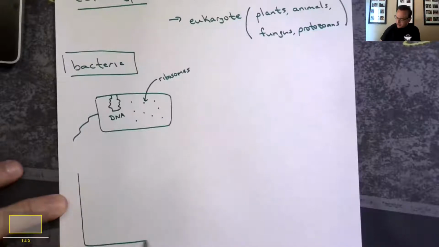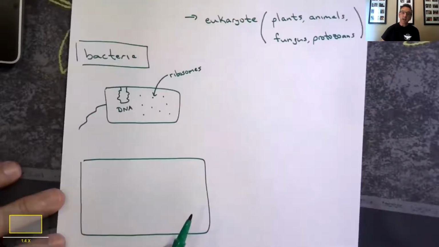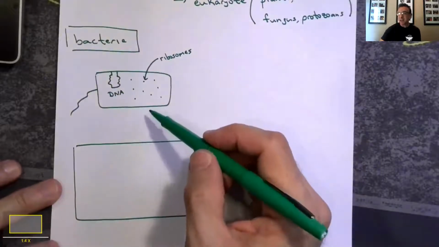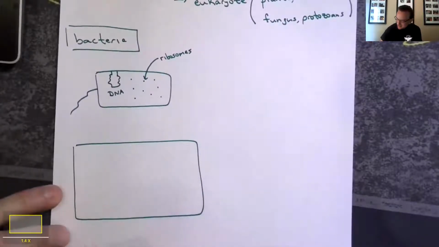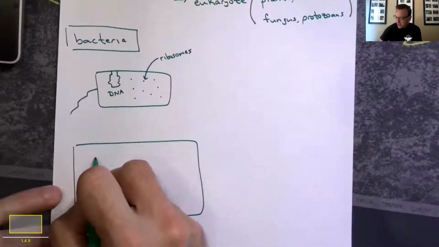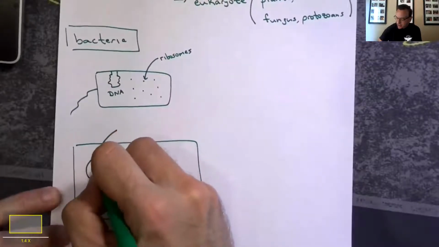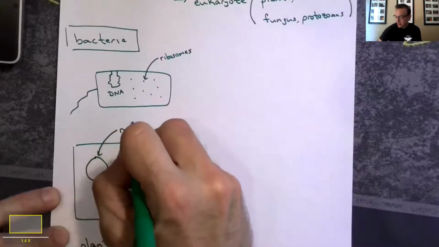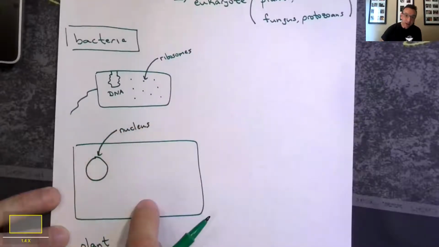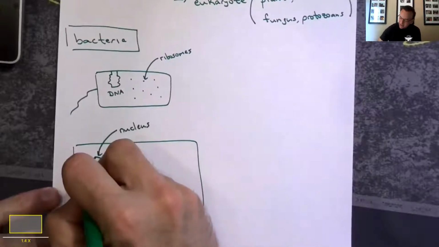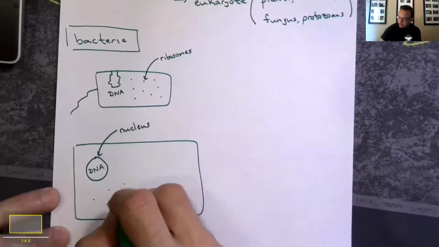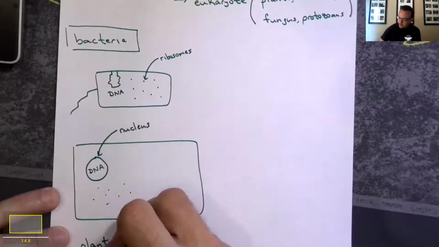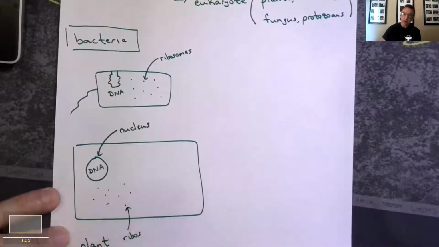Now, when you look at plant cells, notice that I'm drawing it much, much bigger. Actually, the ratio here is about 10 to 1. So this plant cell should really be about this big, all right? But I don't have the space. So since this is a plant cell, you have a nice organized nucleus. That's why, by definition, this plant cell is a eukaryotic cell. And inside of that nucleus, you of course have DNA. And then floating around here in the cytoplasm, these are ribosomes. I'll shorten that down to ribo, right?